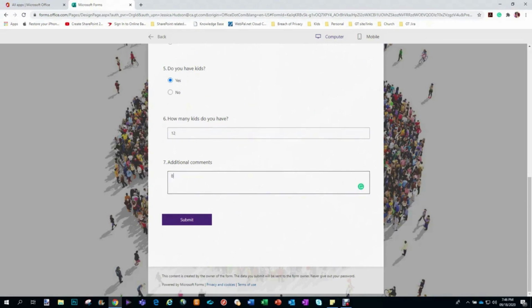Here I can just type: creating a survey is fun, easy. Creating is beautiful. I can type beautiful and sleek. Survey is fun and easy using MS Forms.